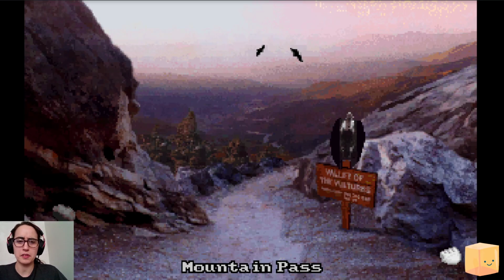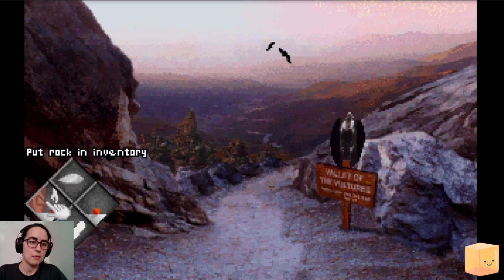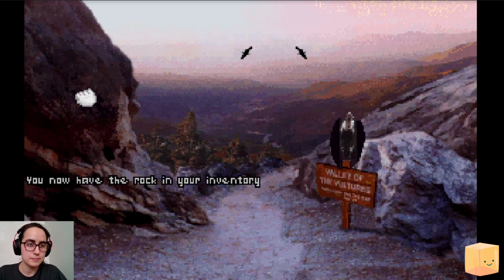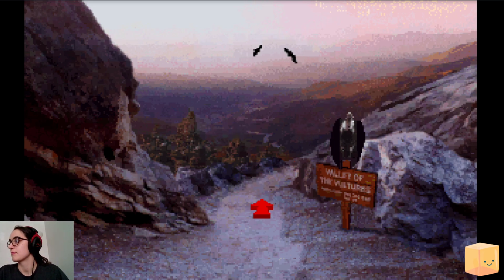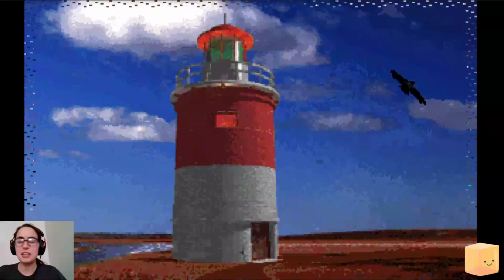Now I want to know what was over there. What do I have to check? Oh, a rock! Hey, I think that's what you meant. Put the rock. But now I sometimes want to go and get the plant. But I will go back if I have the plant.